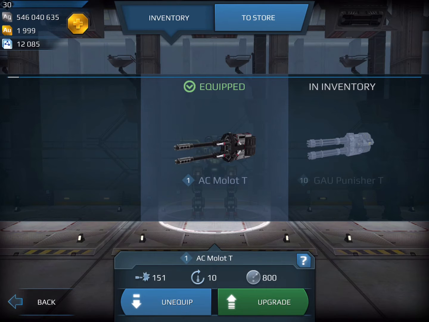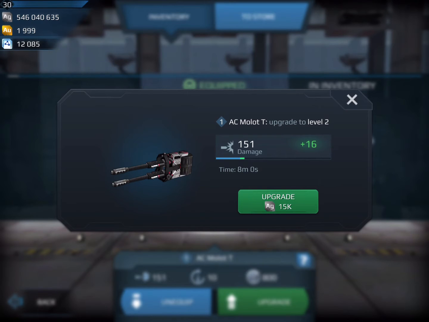You can unequip this weapon from that robot and put it on a different robot, or you can upgrade this weapon from level 1 to level 2, and it's going to tell you how much more damage this weapon will do once you upgrade it, how long it takes to upgrade, and the cost. And of course, this is going to cost 15,000 silver, only an 8-minute upgrade. If you start that upgrade, it'll have a countdown to when it's finished. It'll ask you if you want to speed that up with gold. Once again, say no. Save your gold for your hangar slots.